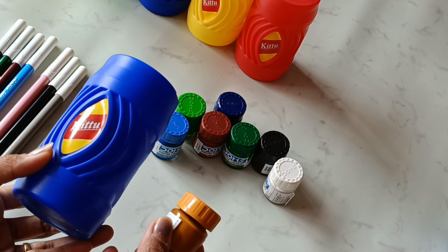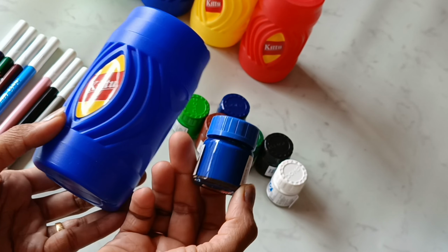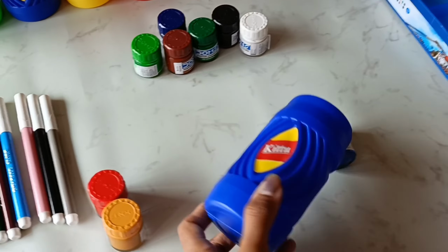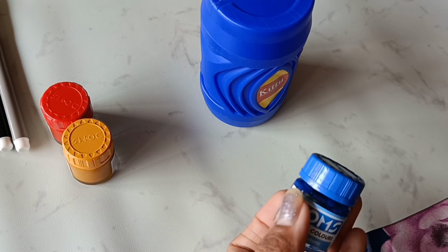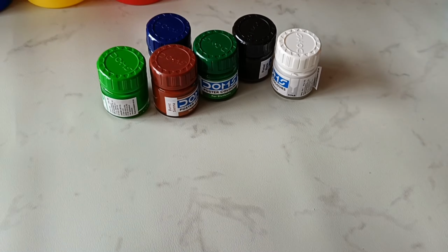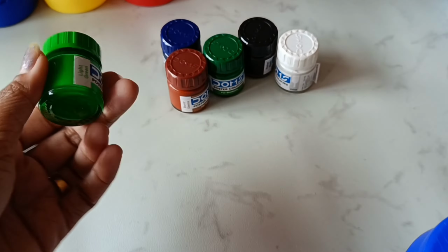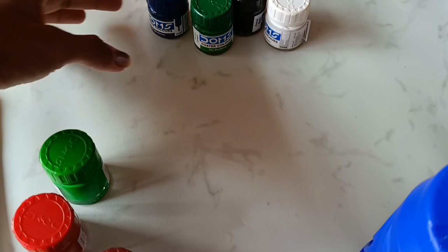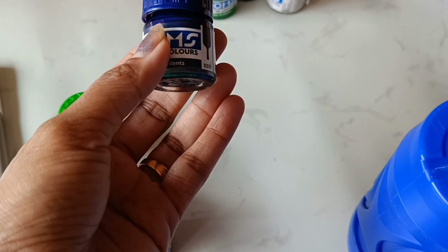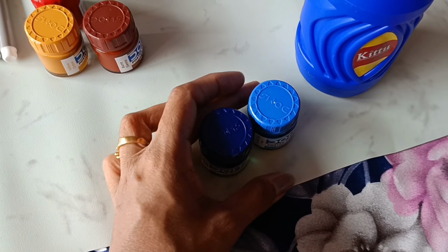Is this blue color? No. Is this blue color? Yes, this is blue color. Is this blue color? No. This is light green color. Is this blue color? No, this is brown color. Is this blue color? Yes. This is blue color, dark blue color.